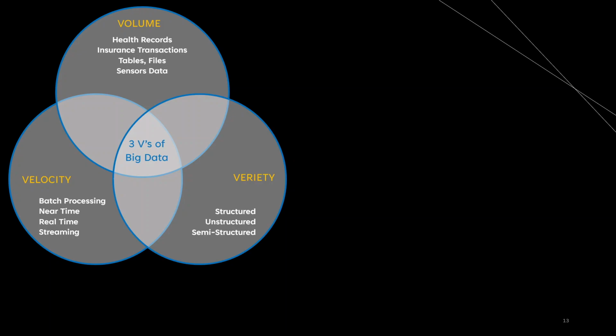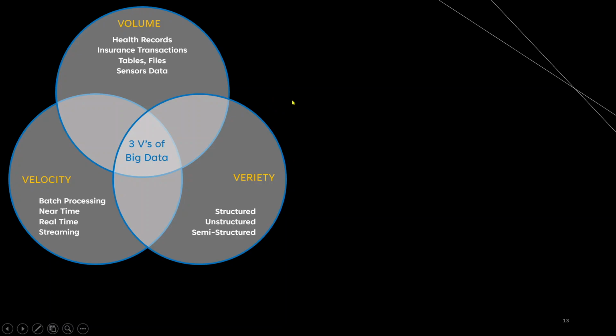And what type of processing do they do? Batch processing, near real time processing, and real time processing. Real time means that as soon as the data arises, it needs to be processed. Near time is where there is a lag of 5 minutes, 10 minutes, or 1 hour. Streaming data is processed immediately as soon as the data has been captured, as it is coming through the platform or proprietary tool. So these three are the minimum. These are the three V's of big data.